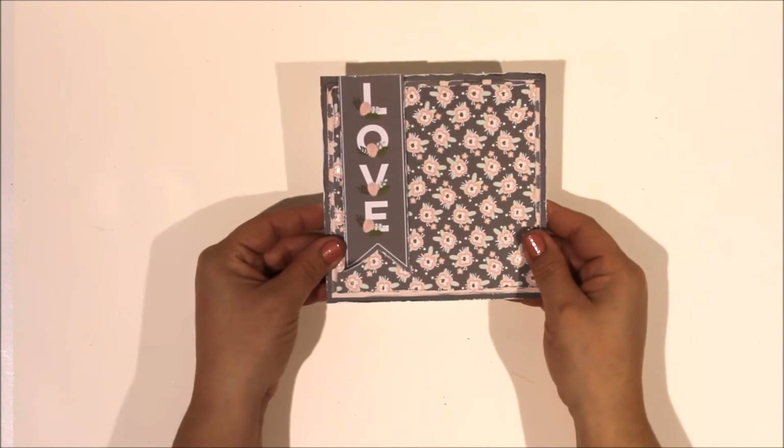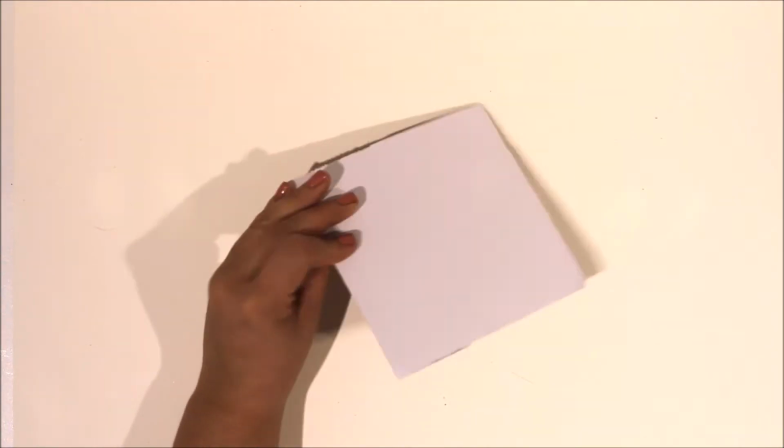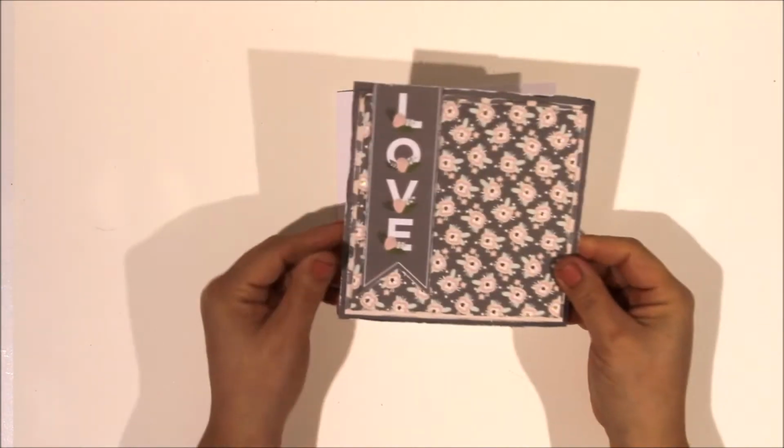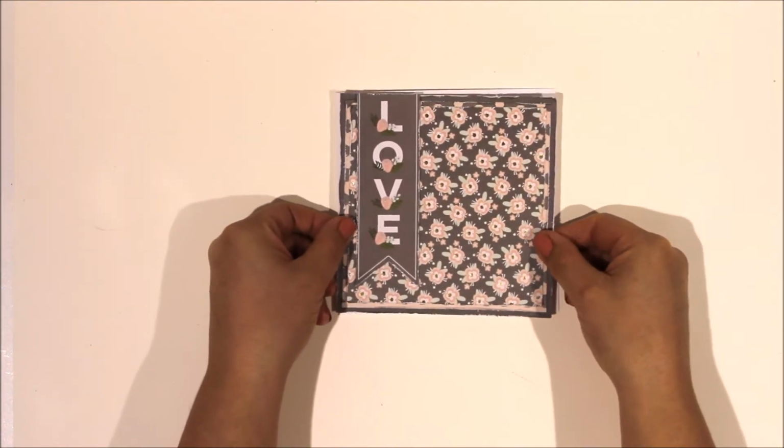Okay, so now we've got the basic bit done. We can actually stick this onto our card base. So just flat stuck. If you wanted to, you could raise it to add even more dimension. But I'm happy with just flat sticking that on there.